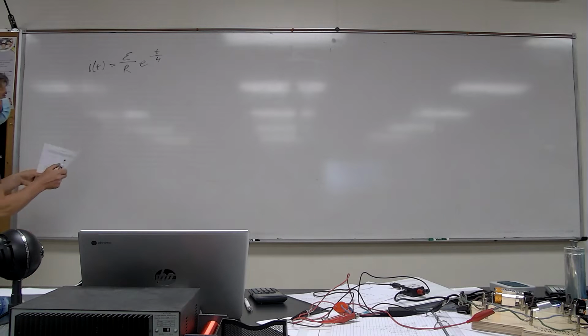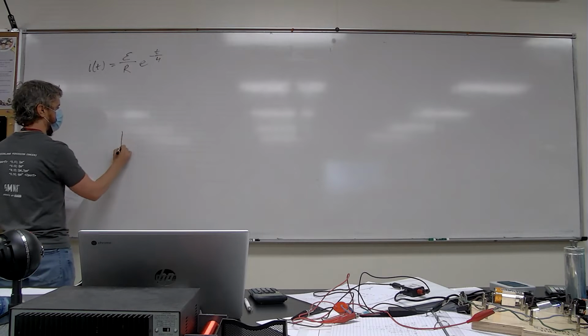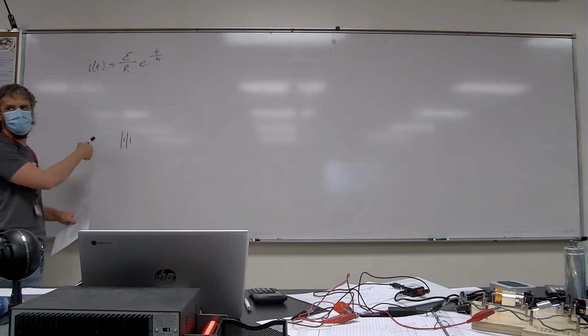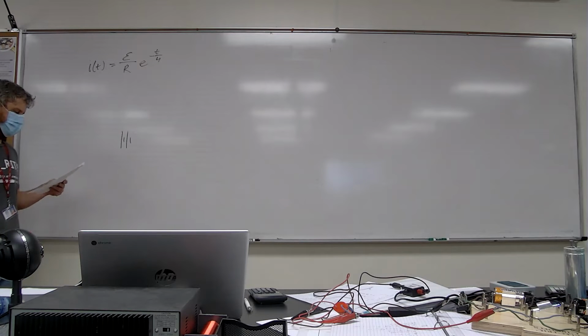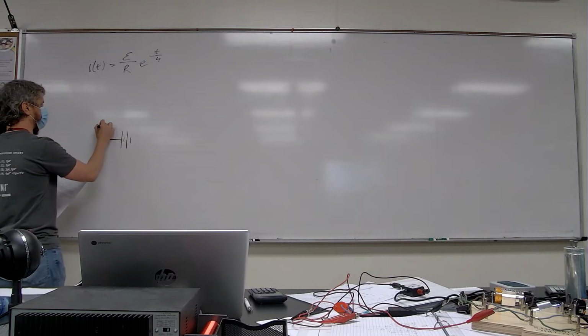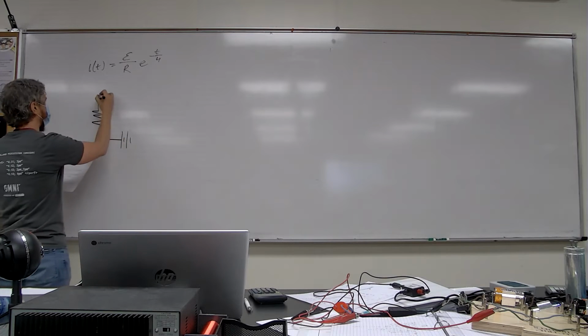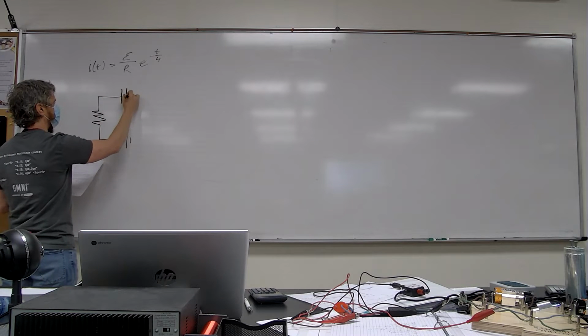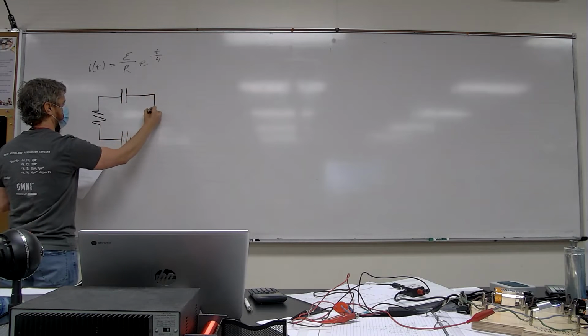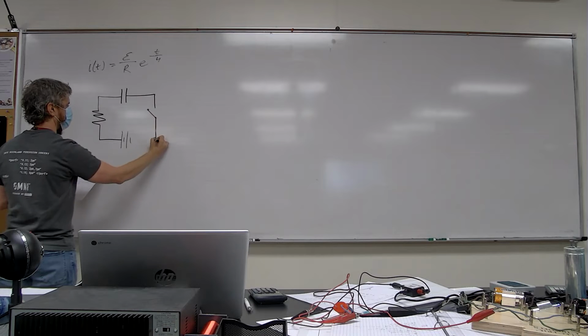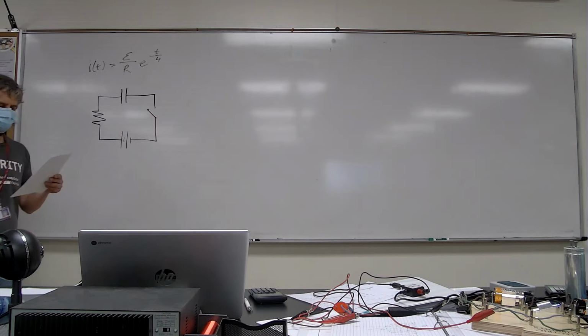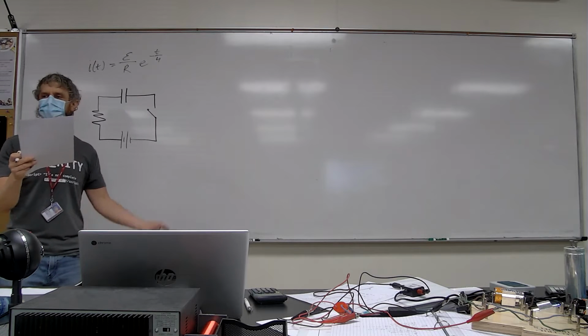Okay, so we need a battery. Here's my battery. You can do it like this, or you can do just a single battery cell. Either way is fine. The resistor. So it's got to go through a resistor. The capacitor. And the switch. But that's not it, because it also says include whatever other device you need to measure the current through the resistor to obtain the above plot.